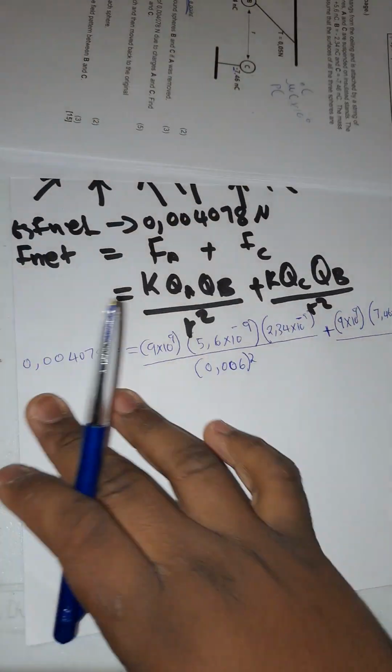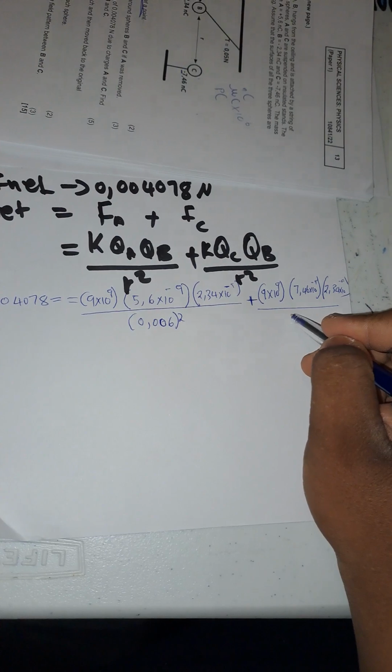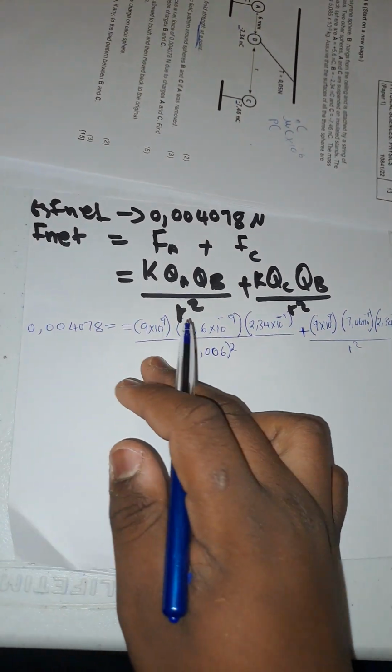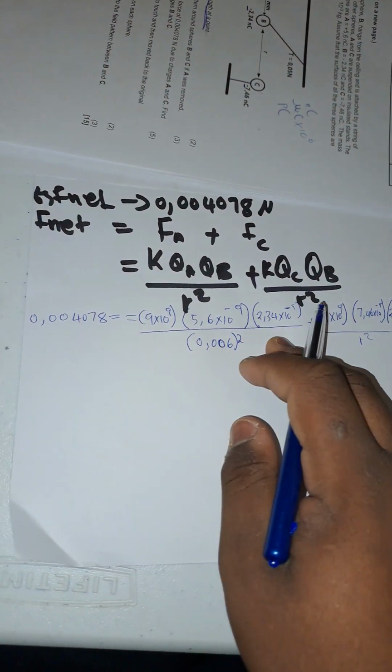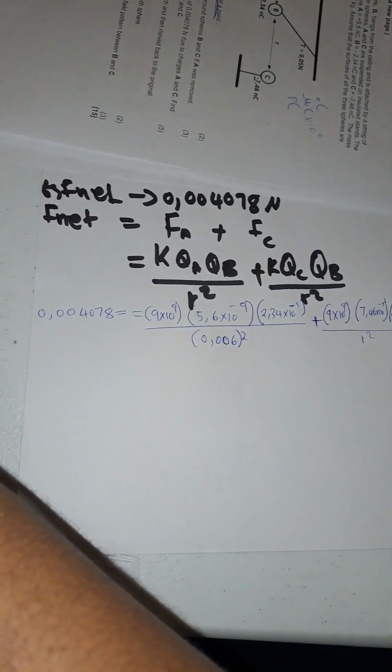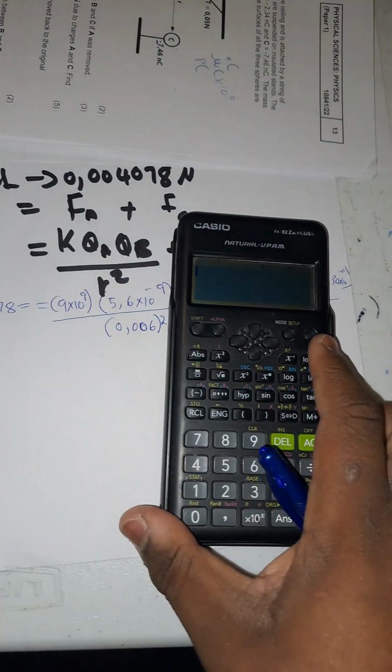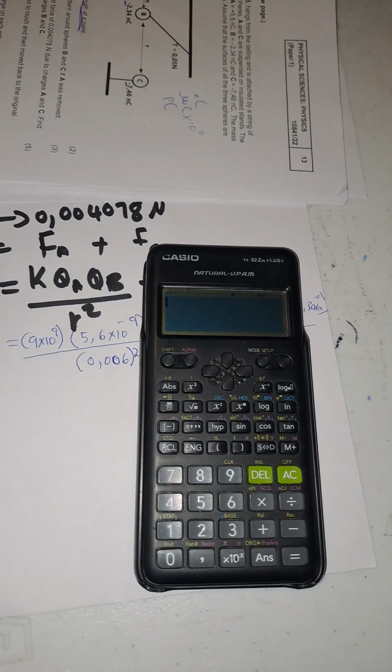As you can see, it is the R that they want, right? So I'm simply gonna write over R squared. So now I can simplify this whole thing on my calculator. Let me take out my calculator right now and write it here. So let me simply punch it fast to save time.